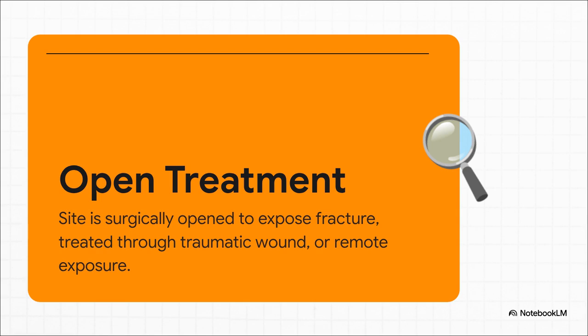This one's pretty straightforward. It means the surgeon fully opened the site surgically to expose the fracture. But you have to watch for a couple of tricky nuances here. It also counts as open treatment if the surgeon is working directly through a massive traumatic wound to fix the bone, or if they place an internal fixation device, like an intramedullary nail, through a remote surgical exposure that's actually away from the main fracture site.